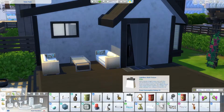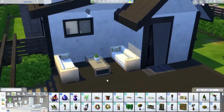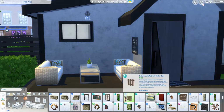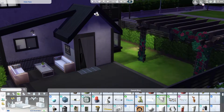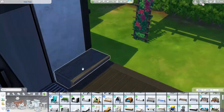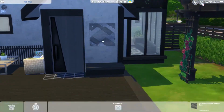I will point it out to you when you see it, but I do add gardening space on the side. I really like using those half shelter things and placing a light on them to make it look like a little nice structure. It looks really nice, and yeah, lots of different pergolas. Oh yeah, are they called pergolas? The ones on the left. I know the one on the right is definitely called a pergola. But anyways, I've added a bench here because I didn't know what to do with the space, so I assumed a bench is a good move.